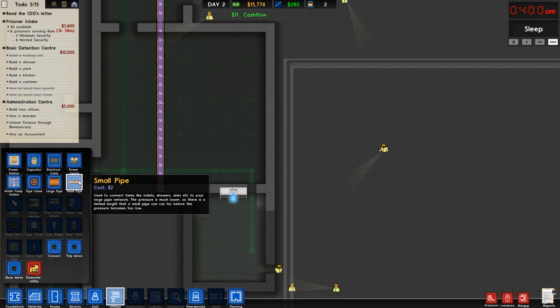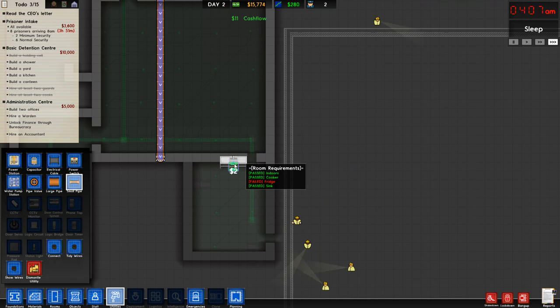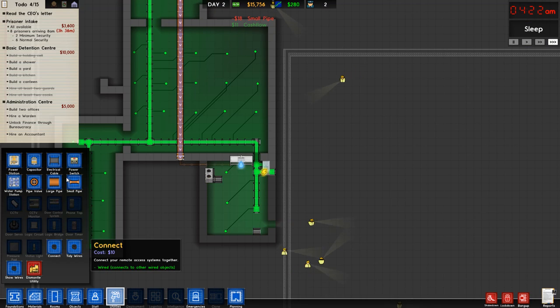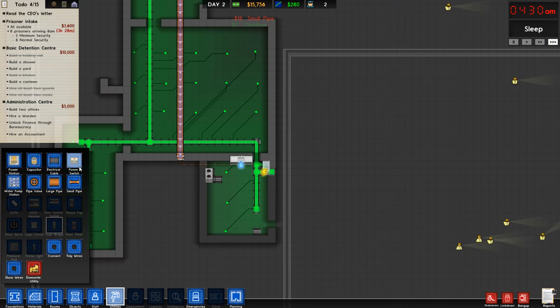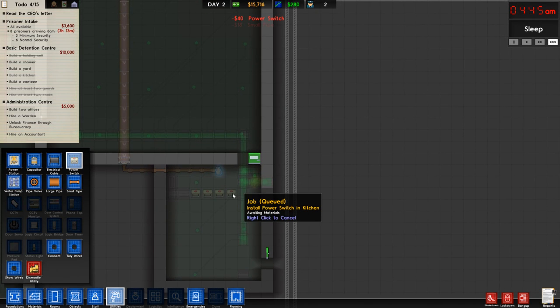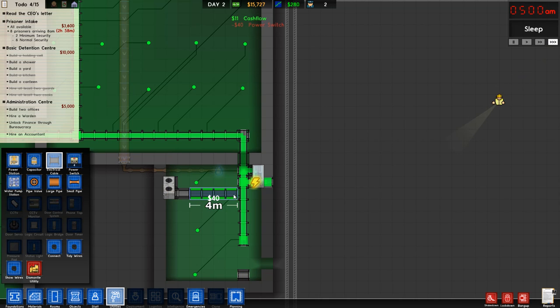Right, so these guys will also require power and water. So we'll get the piping set up for those as well. And soon afterwards, in about 3 hours, we can start to receive prisoners.